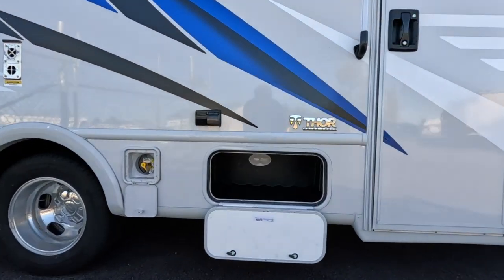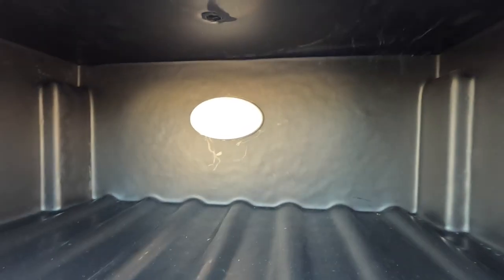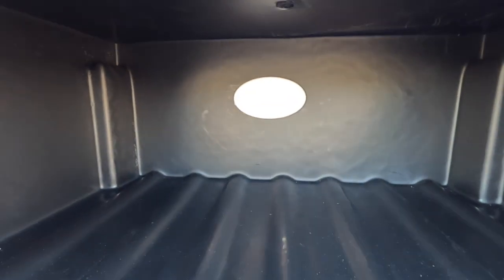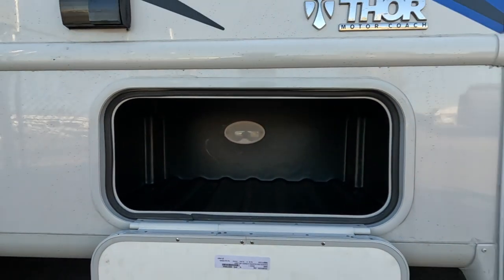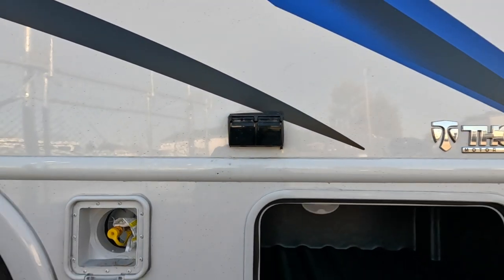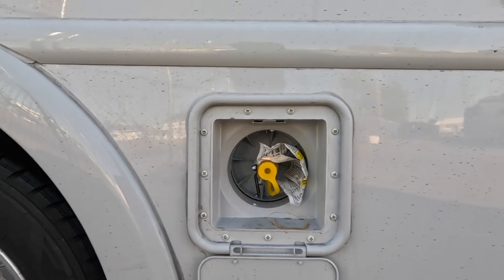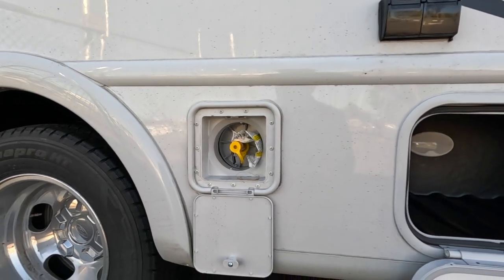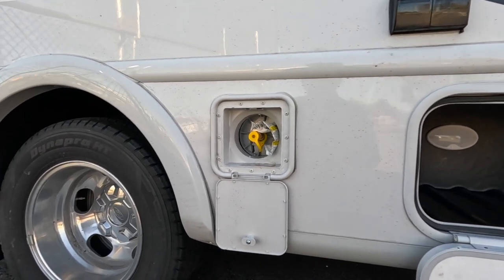On the campsite side, you'll see one exterior baggage door with an LED light inside that illuminates via a switch at the interior. The baggage area is made out of rotocast — a high-density plastic that is easy to wipe out and clean, keeping your RV smelling fresh. Up above that, you have two electrical outlets for your favorite camping essentials, and over to the left is an LP quick connect that attaches to the propane tank underneath, so you can set up a portable gas grill outside rather than cooking inside.